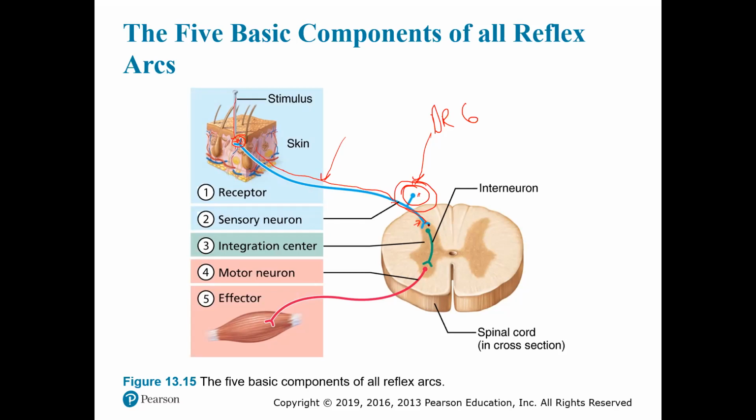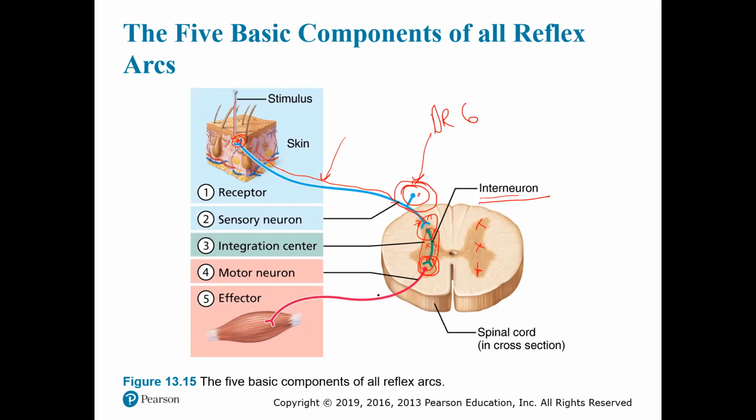Perfect. So here's a synapse, and the integration center is the lateral horn of the gray matter. And that's where your interneuron will be if it's part of that reflex. And then there's the ventral horn of the gray matter, which is here, so this is the dorsal horn, the lateral horn, and the anterior or ventral horn. Then you have another synapse. So this is polysynaptic because there's an interneuron involved. And the interneuron is almost always in the CNS, and in the spinal cord especially, in reflexes, in the lateral gray horn of the gray matter of the spinal cord.